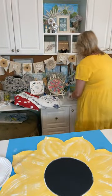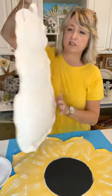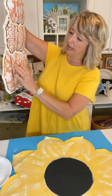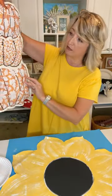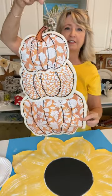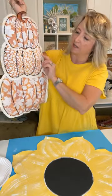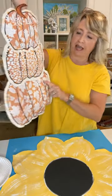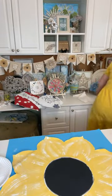Okay, and also for fall, I made this. And this is three different pumpkins kind of all stacked up on each other that I painted and then I stenciled them with white ink. And this is the fall stencil, this is the leopard stencil, and this is the fall pattern stencil. And then I used the same pens to do line, dot, dot, dot, zigzag, line, zigzag, line, dot, dot, dot, line. I mean, you can go crazy with that kind of stuff.